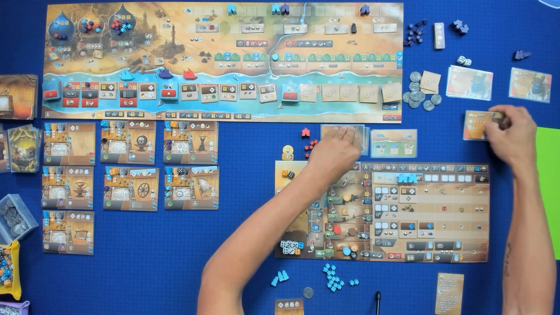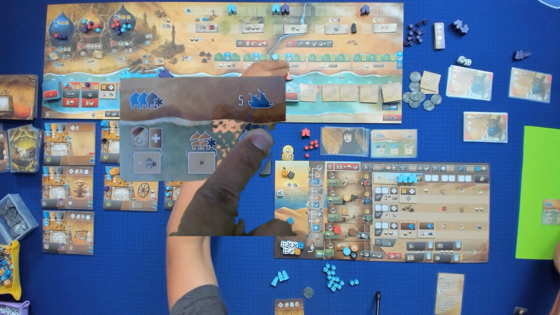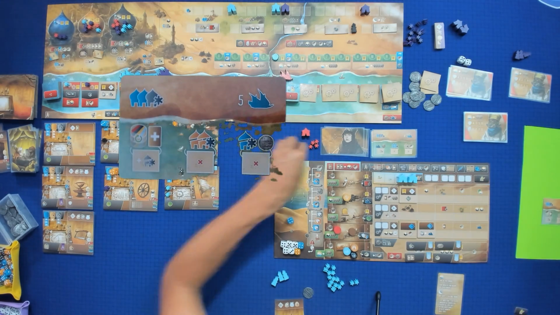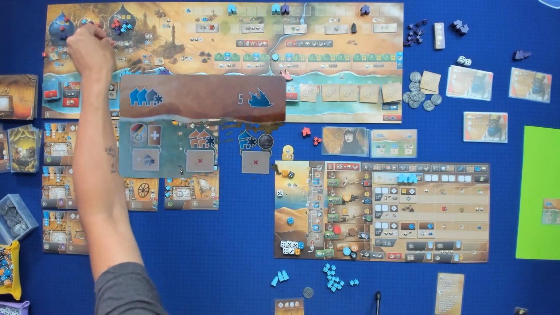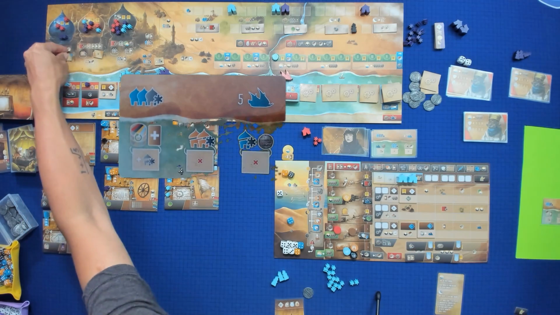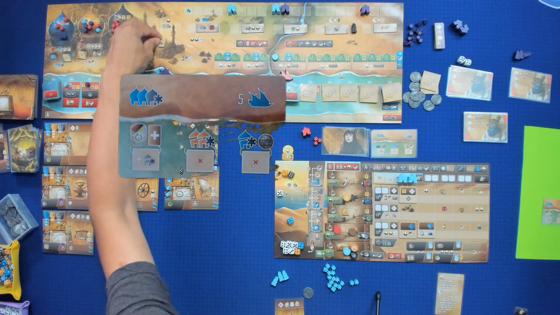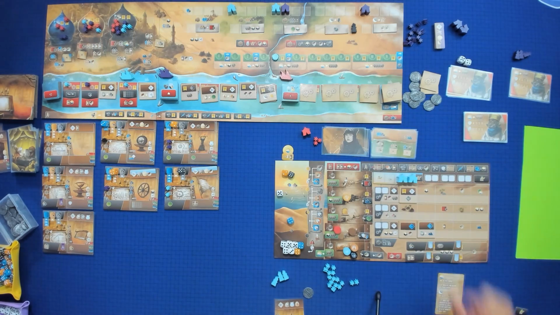And then we'll flip over the dummy, move the boat 5. So 1, 2, 3, 4, 5. Place 2 in blue, 1 in black. Oops. And then this tile covers that up. That gets covered up, and this moves to there. All right, and we are still first player.